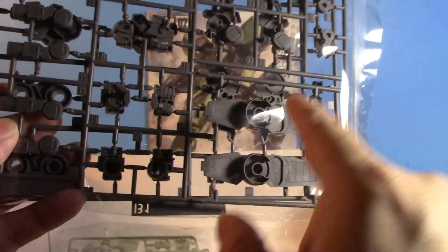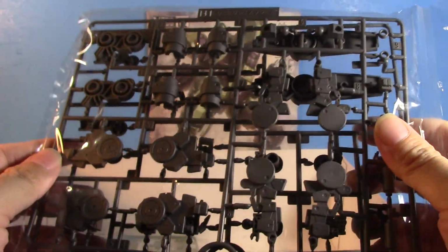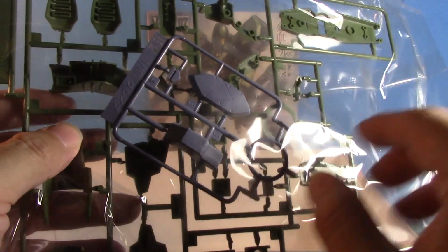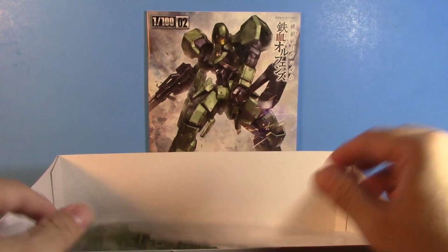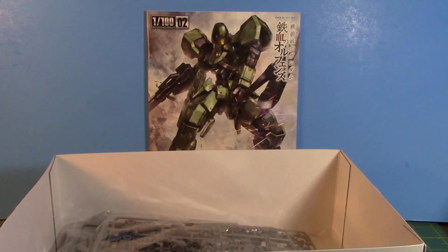Then we have more charcoal parts. There's the inside of the fin of the binder type thruster. It's really good design there. And then here is the other green parts, followed by this weird side part on it for the Barbatos. And of course, like I said, it can be mixed and matched and put on the Barbatos itself.